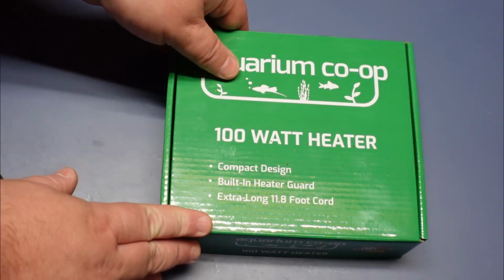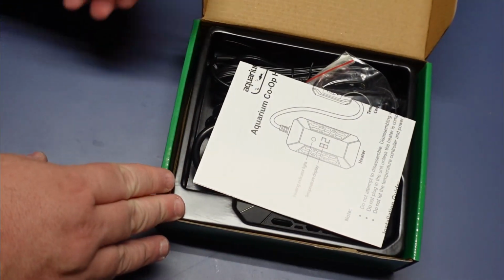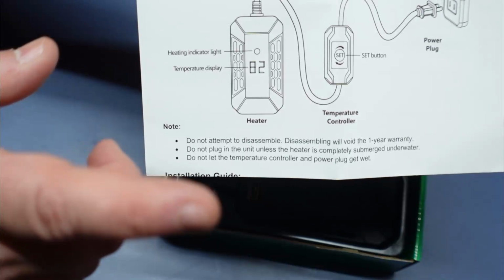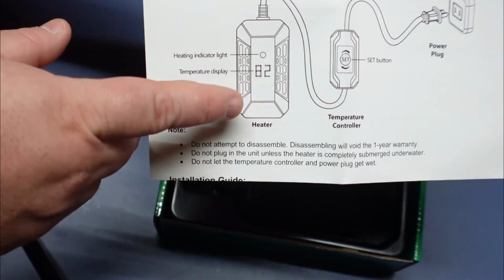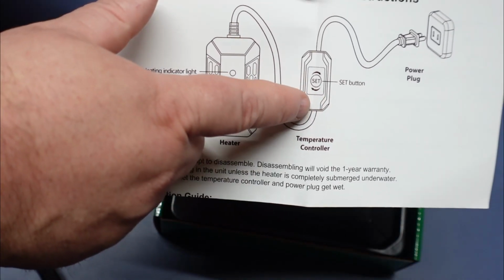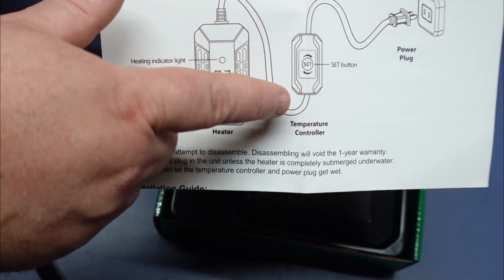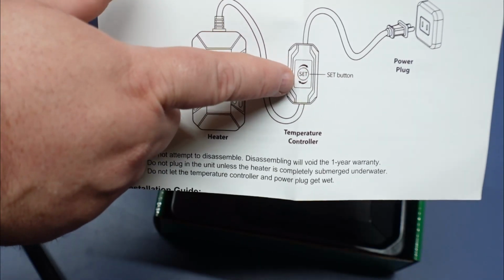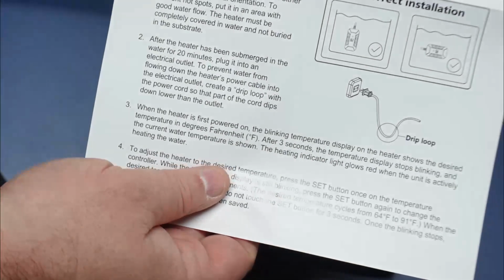So let's go ahead and open up the box. So you can see here you got the manual. The heater has a digital readout on it, so it'll give you a heating indicating light as well as your temperature. There is a set button where you can set the temperature, which is outside of the tank, which I actually like. So you don't have to go digging your hands into the tank to set the temperature. And then this is just the rest of the instruction manual.